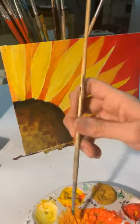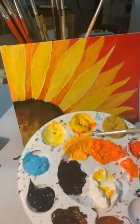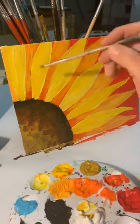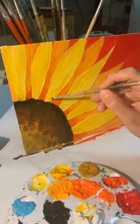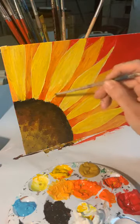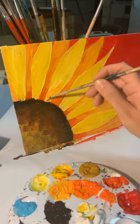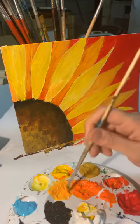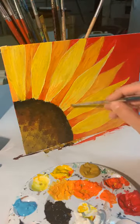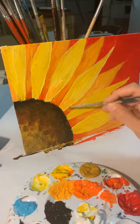I said yes. So with your slightly smaller brush and your yellow and orange mixture right here, I'll use this one because I can tell that it's still wet. We want to streak up a little bit from the bottom, and give this a little more definition, okay? We've gone over everything twice. And now we want to add a little detail. This can be a lot, it could be a little.